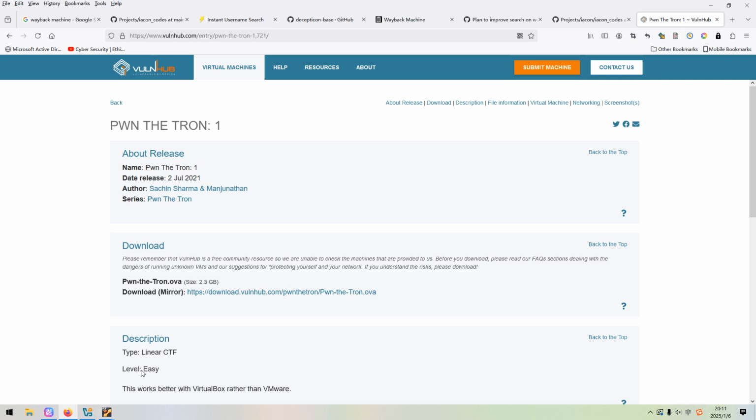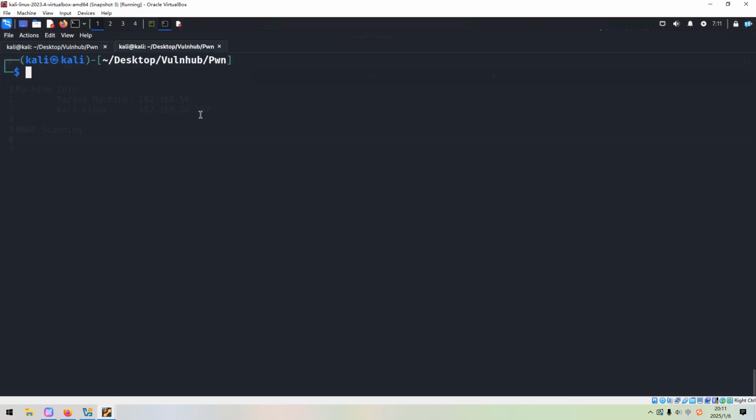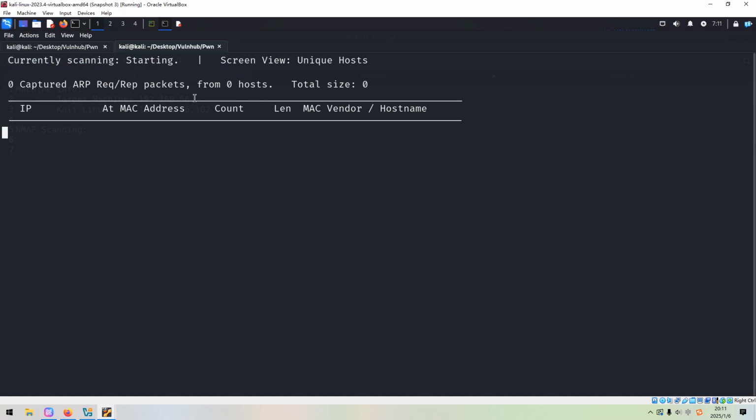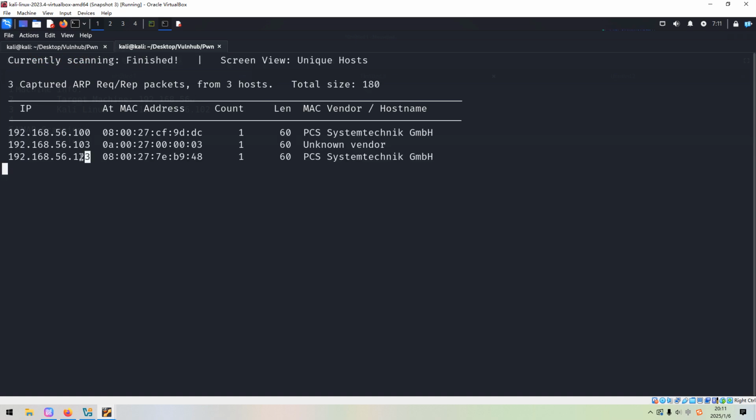We can head over to Linux VM. First of all, we need to discover the IP address of the target. The utility I'd like to use, as always, would be netdiscover. So let's run it. So as you can see over here, the IP address of the target could be recognized as 123. You can ignore the first two IP addresses, which don't have anything to do with the target machine.